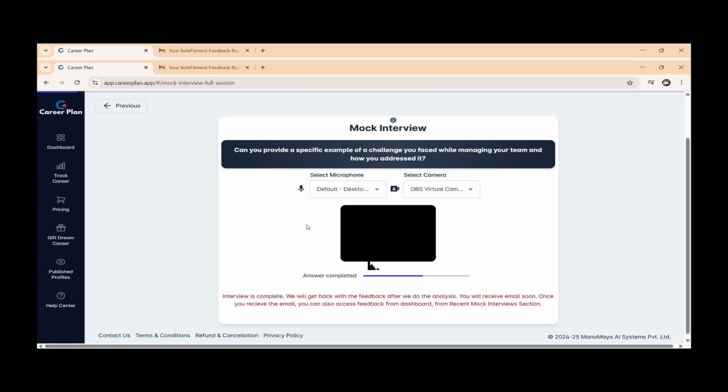After the interview is done, it takes a while to process because during the interview, it records all the answers. It analyzes the questions and answers together for the role, for the job description you have given. So it is going to take some time. Maybe after a few minutes or after a few hours, you may get the feedback through email. So wait for that email. Once that email comes, then you can look at the whole feedback.